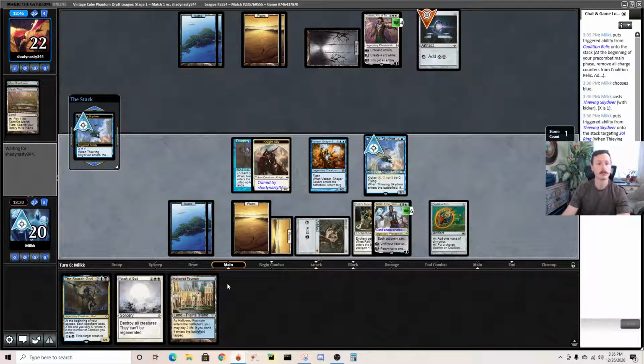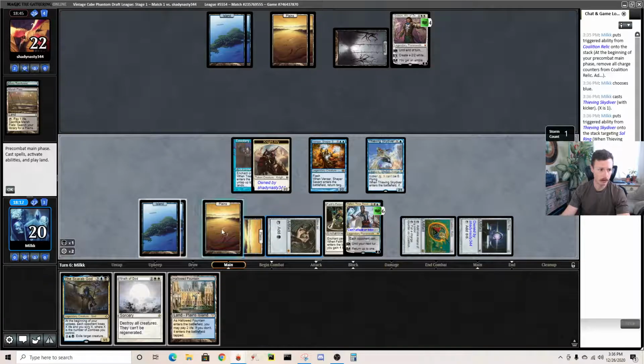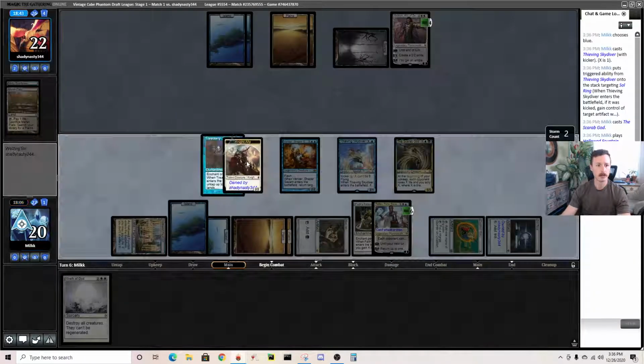Oh, they just leave it untapped? Sure. I guess I shouldn't have tapped my Mox Jet because now I have to tap Coalition Rogue, but it's really not the end of the world. I think they're dead. Scarab God, tap land, and then attack Gideon.